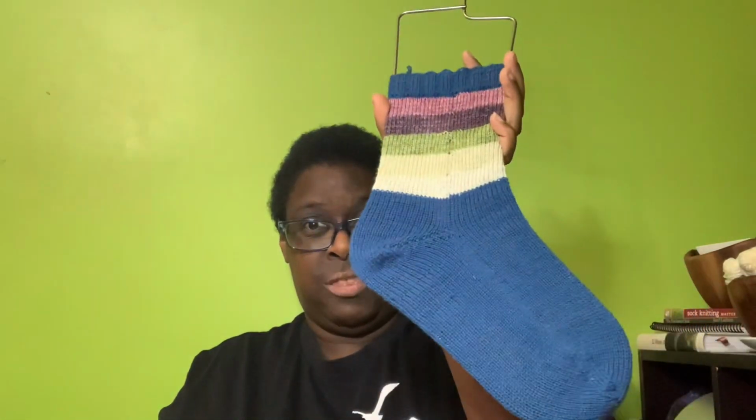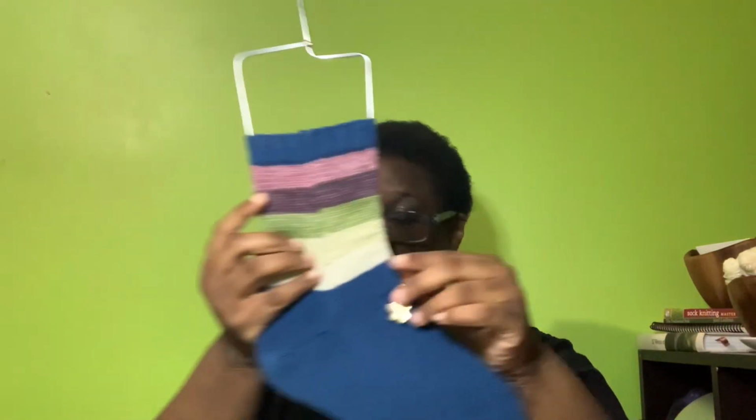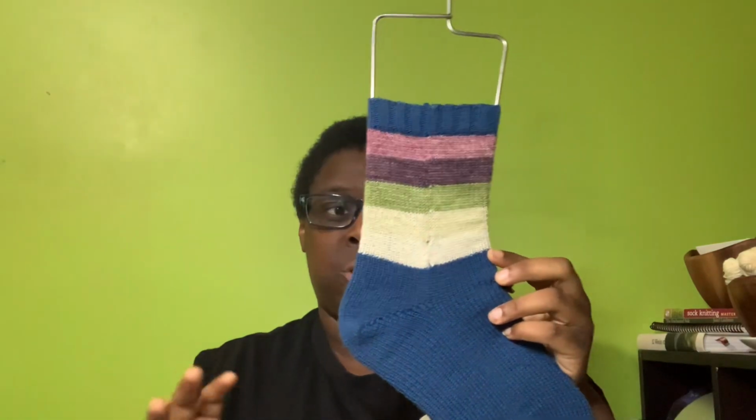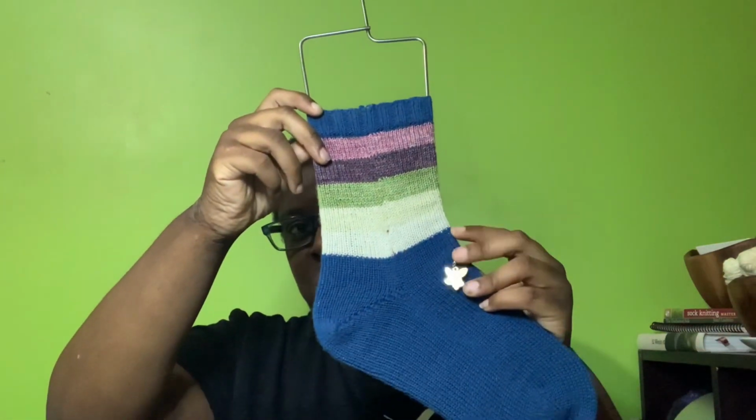So last week when you had seen it, I had finished this sock and I was working on this one. I think I had just finished the heel, or I was right about to put it in. That's where the stitch mark is from. I have not woven in my ends yet. I will get to that maybe this week. We'll see. So yeah, that's where I was last week, and I just finished off the foot and it's done. I love the way these look.